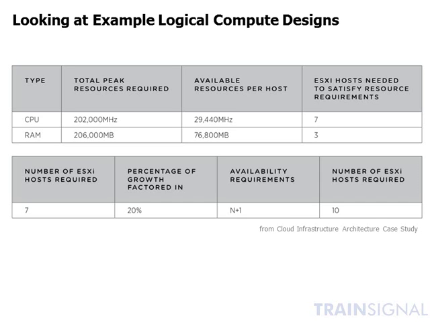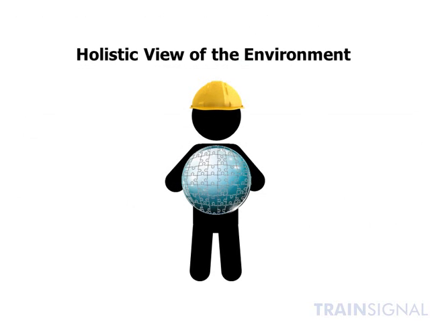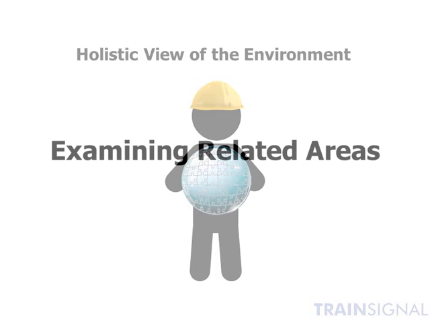Now, there are other factors that might contribute to this, like operational ownership. For example, if the workloads in this environment might be operated or managed by 2 different teams, you might have to split this into 2 different clusters or 2 different groups of servers, and therefore your availability requirements and growth percentages might end up looking different. You might end up having to do 12 hosts instead of 10, something of that nature. So this gives you a good idea of the general process, but you're also going to have to maintain that holistic view of the environment. And speaking of holistic views, that leads us into our next topic, which is examining related areas.